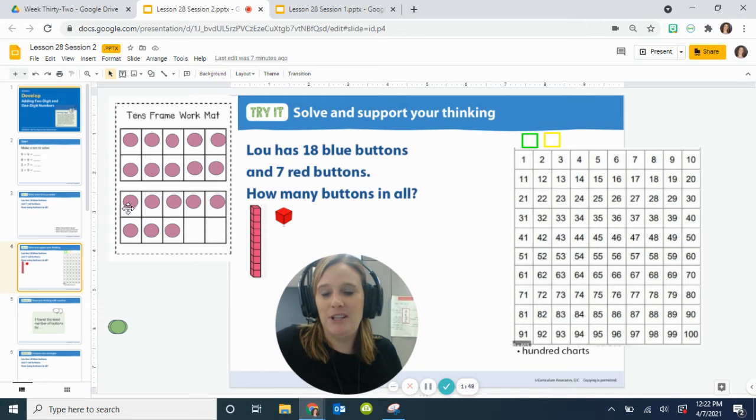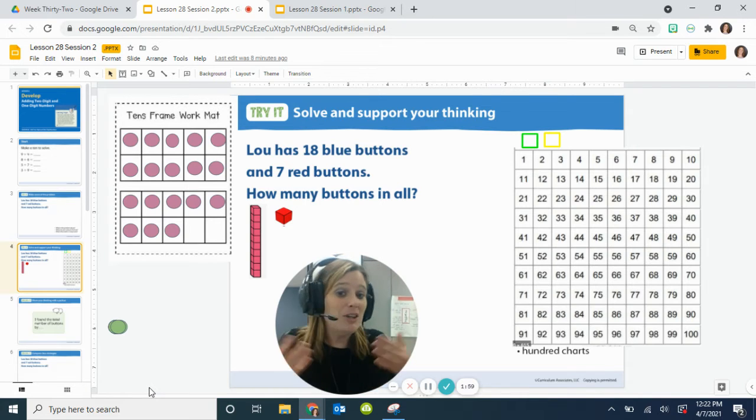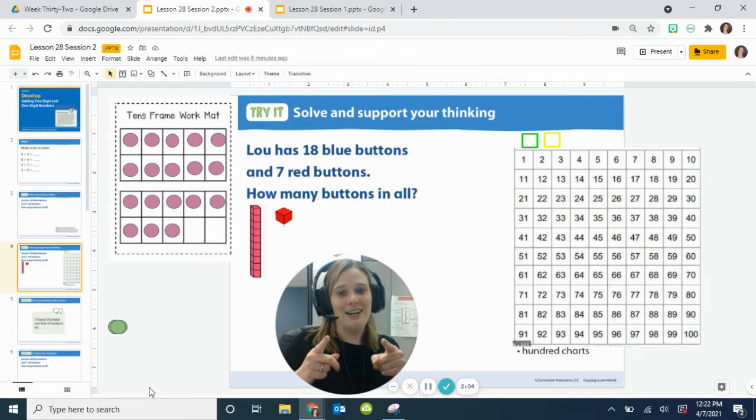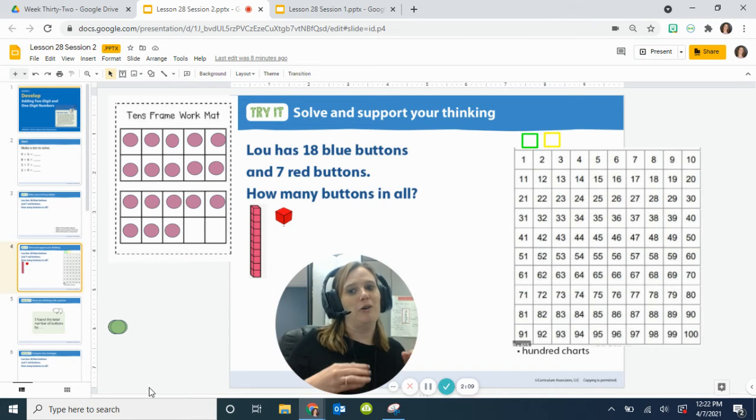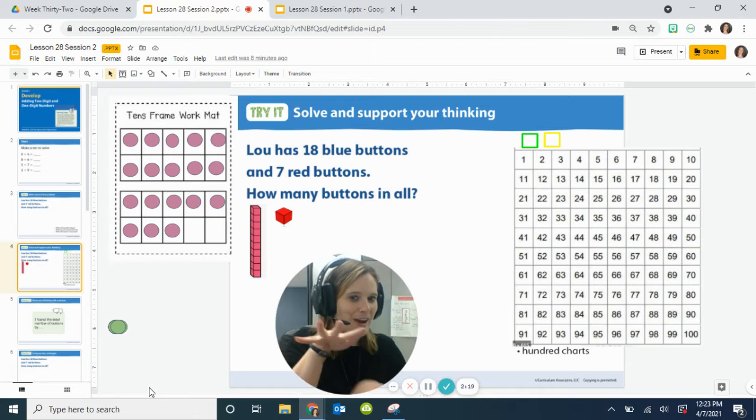Now, 10 frame is one way to use this, but your binder only has 2 10 frames, so 20 counters is the most you can fit in the 10 frame. Does that mean you can't use it at all? Absolutely not, because you guys, can you hear that thunder? You guys are good enough to figure out, if you don't see the lines for the 10 frame, that if I have a row of 5 and a row of 5, that's 10.